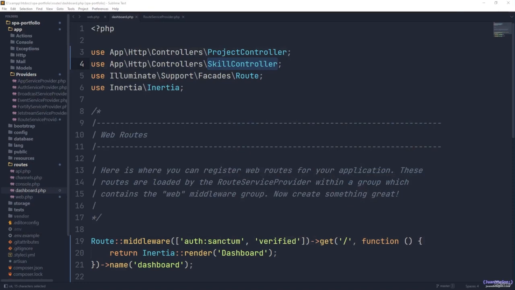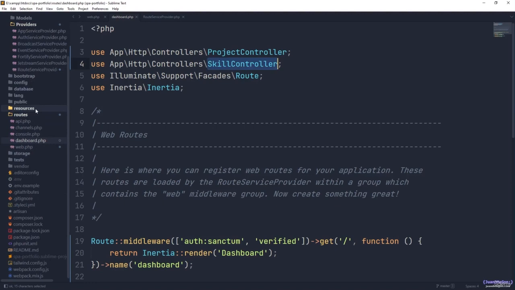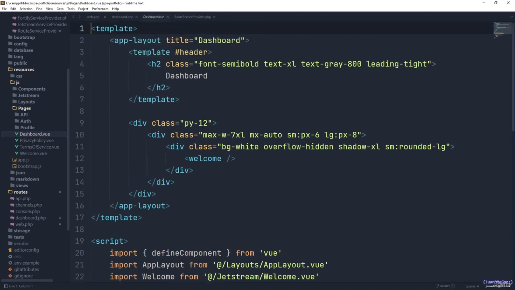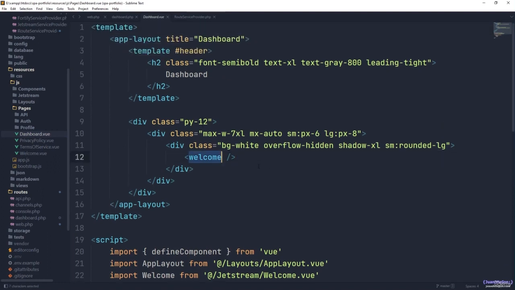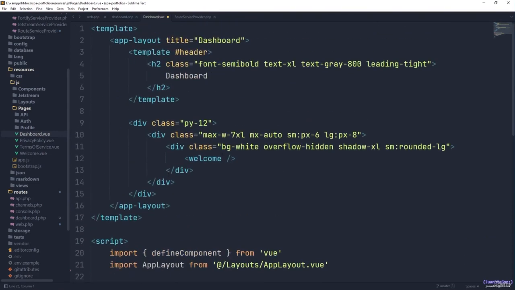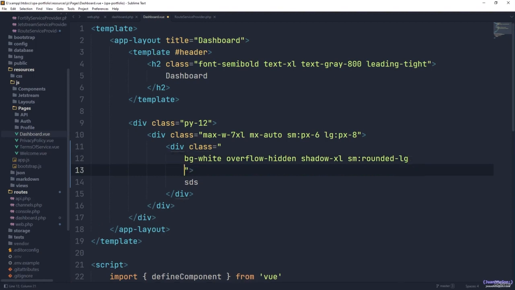And now let's finish with adding the essential look and feel of our dashboard, because we don't want to get this anymore. So let's go to our dashboard page, which is here in resources, JS, pages, and it is of course our dashboard. So, well, we are just going to remove the call to welcome, so we don't need these nor these, and of course we don't need this. And here inside we are going to have different things. First, let's move these to different lines to make this a little organized.